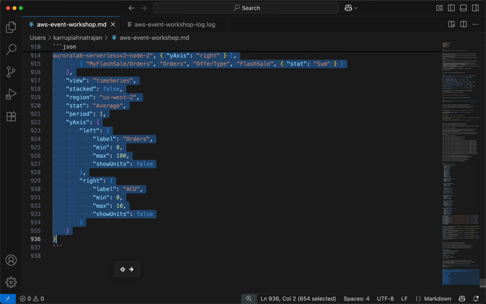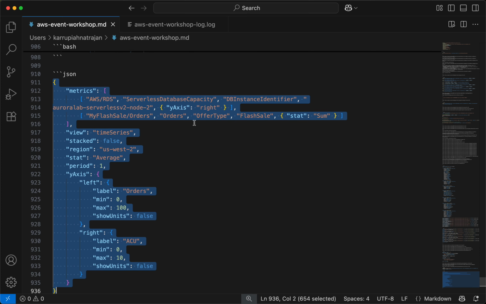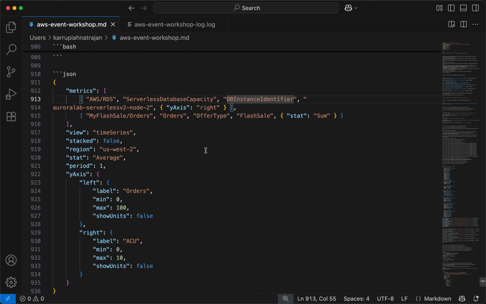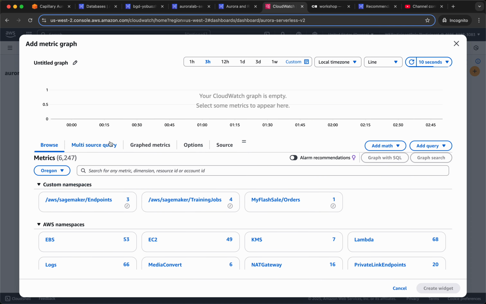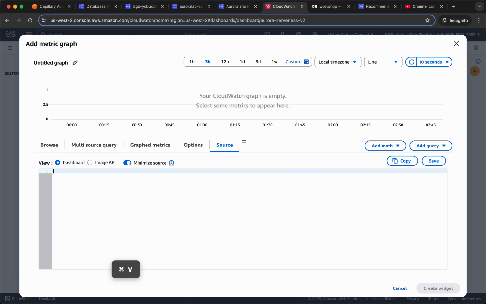So now we can just get this. So it says RDS serverless database capacity, database instance identifier, this by access right, orders, offer type, fresh sale, flash sale, start sum, time series, and all that. Okay. So now I think so we are trying to add a graph. So we'll say source, and we'll say this.